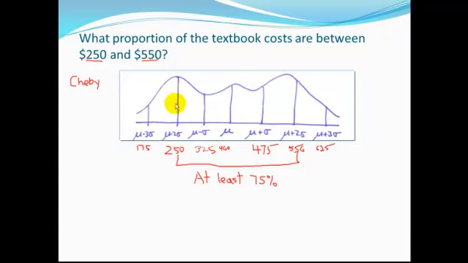What you'll need to see is that this question sets itself up nicely using Chebyshev. We identify the 250 as 2 standard deviations below the mean. The 550 is 2 standard deviations above. What percentage fall between there? Well, Chebyshev tells me exactly what to expect. Well, not exactly. At least 75%. Probably more. So that's how we solve this problem using Chebyshev.